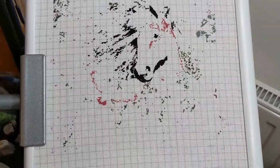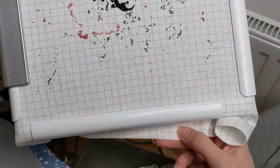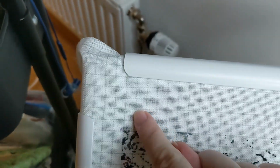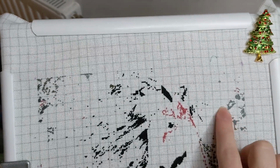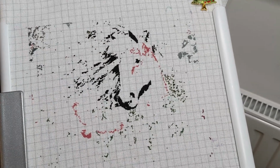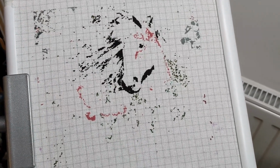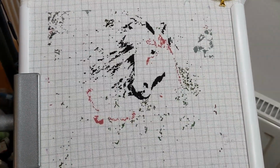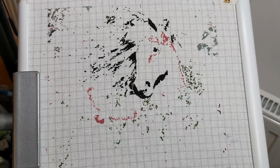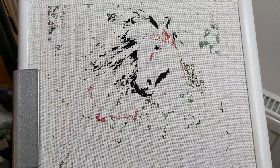Although I did put the Q-snaps in wrong. So you see how much extra fabric I have down here? And then look, this has no tension whatsoever. Whoa. So I'm only stitching kind of mid down. This is probably the limit. I need to take off the Q-snaps and fix my mistake. And probably also, while I'm there, zigzag around the edges of the fabric, because I don't have any fray stop or anything. I don't even know what that is. I feel like it's hairspray for fabric. But yes, that's my plan now.